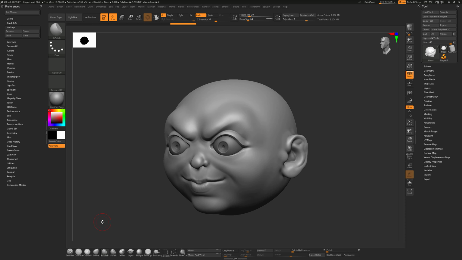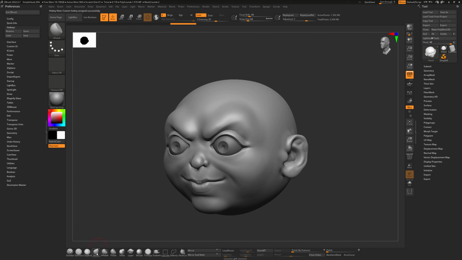Okay, so that's what's going to happen to you if you don't have any hotkeys set up. So let's say we wanted to make a hotkey for the standard brush. We can hold down Control and Alt and then click on it. And you can see it's going to say press any key combination to assign. I'm going to just tap 1, and it's going to say it's assigned to another interface thing. Hit OK to reassign it. I'm going to hit OK.